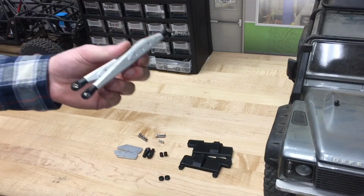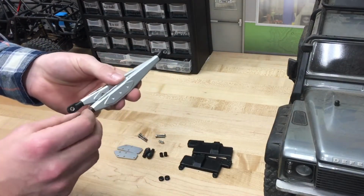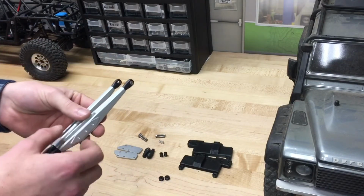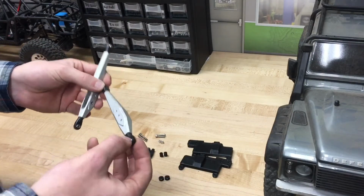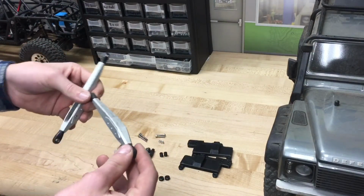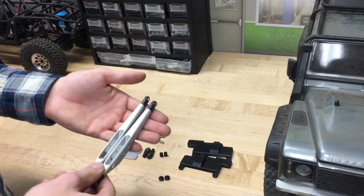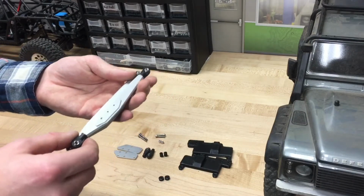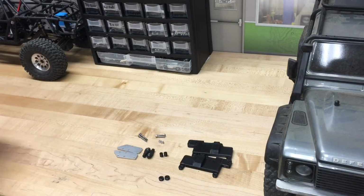You're also going to need a set of trailing arms. Make sure that when you're getting them, you get a Yeti length trailing arm. That's what this kit is designed for. Along with that, I will not be including ball joints for whatever arms you choose. You're going to have to provide those yourself. I have gotten that question in the past. The arms that I'm using here are SSD Yeti trailing arms. These are also available in black, but I prefer the aluminum color myself.